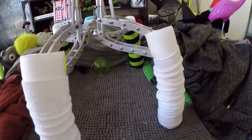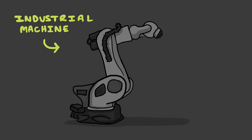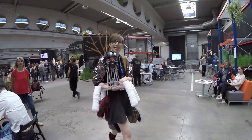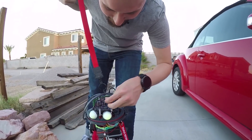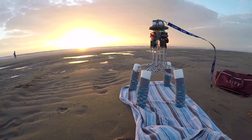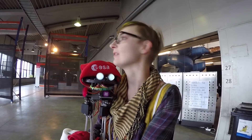So Noodle is always getting new upgrades in the form of functioning feet that he can switch out like shoes. Which if you think about it, is already how many robotic arms work. Instead of having different tool attachments, Noodle has behavioral augmentations. Noodle doesn't just live in my lab though — I like to take him out in public quite a bit. I do this to get people thinking about their relation to the technology they encounter in everyday life. I'm hoping to encourage others to extend their empathy and their humanity to the objects we coexist with. Are they just tools or can they be more to us? By doing this, I'm also hoping to encourage other creators to invent robotic offspring of their own, because I would like to see more robot babies in the world.